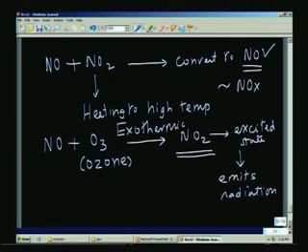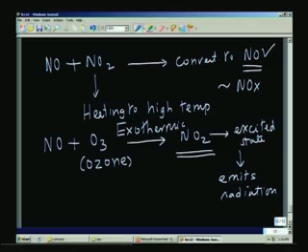So, chemiluminescence is nothing but the emission of radiation by nitrogen dioxide in the excited state. How did it reach the excited state? NO was reacted with ozone, and because the reaction is exothermic, it leads to nitrogen dioxide in the excited state, because of the high temperature. This emits radiation, and now let us see what happens. So, finally we have NO2 in the excited state. Of course, not all of them will be in the excited state.